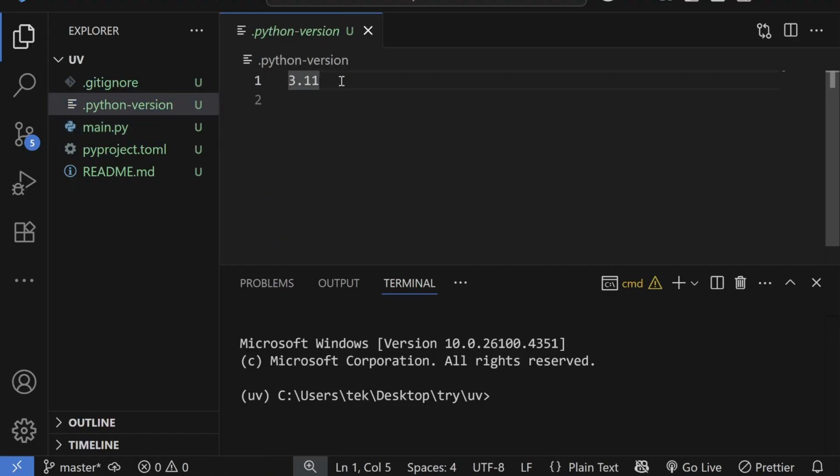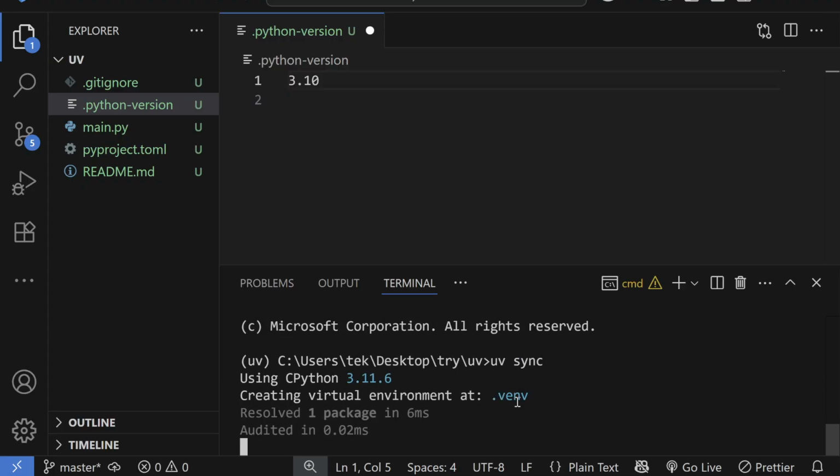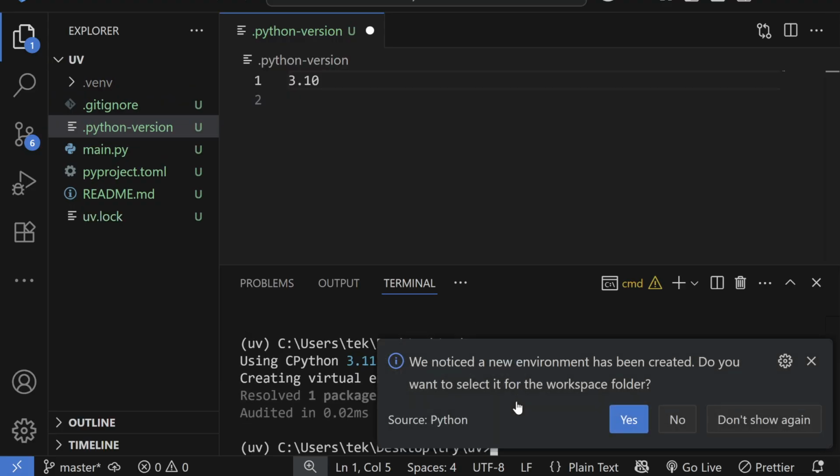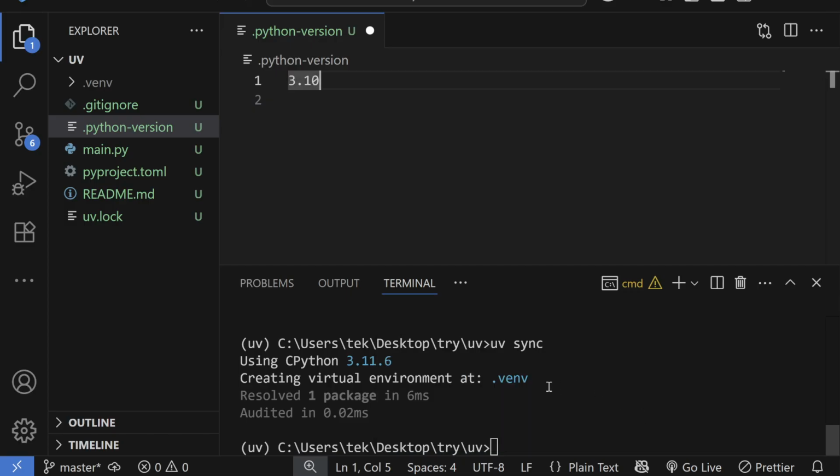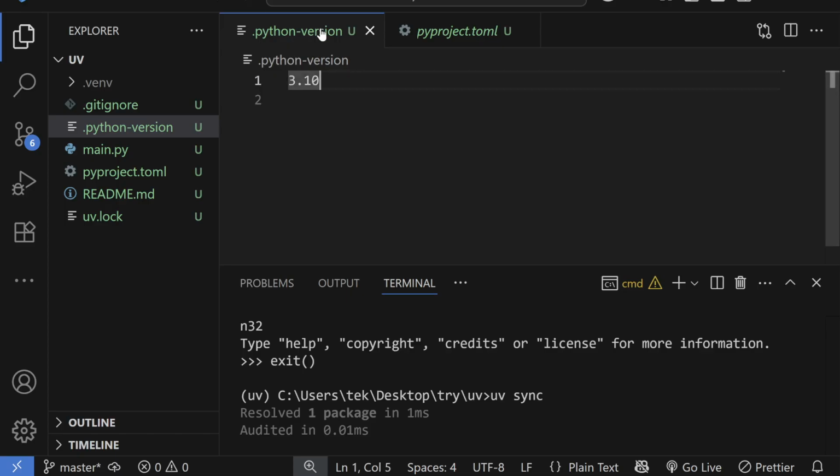By default it uses whatever the default Python version is, but you can easily change it to whatever version you want. For example, if you are interested in 3.10, then you can simply write 3.10, and then use the uv sync command to sync your Python version. Sorry, I forgot to save earlier.